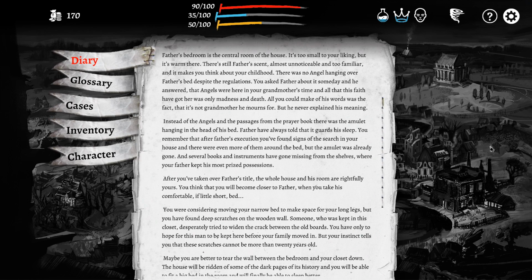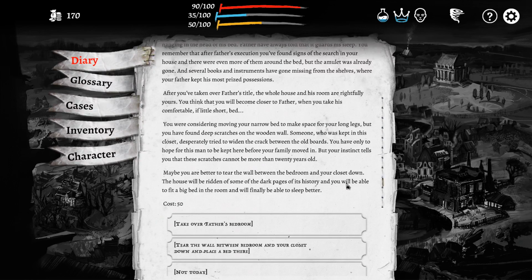After you've taken over Father's title, the whole house and his room are rightfully yours. You think that you will become closer to Father when you take his comfortable, if a little short, bed. You were considering moving your narrow bed to make space for your long legs, but you have found deep scratches on the wooden wall. Someone who was kept in this closet desperately tried to widen the crack between the old boards. You can only hope for this man to have been kept here before your family moved in.